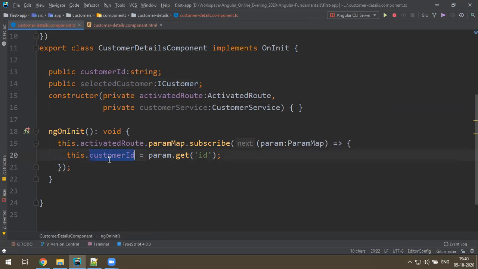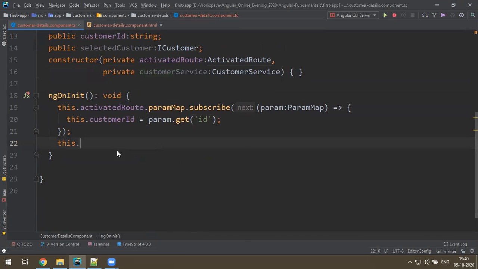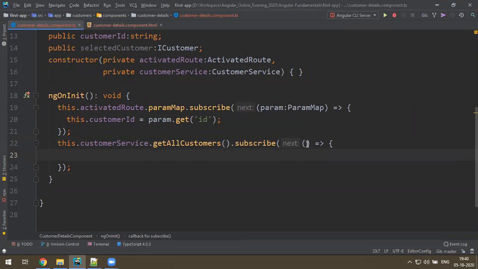So what I do, you get the customer ID, right? Just like that I do this.customerService.getAllCustomers().subscribe. In that you receive the data, and that data is the list of all customers.